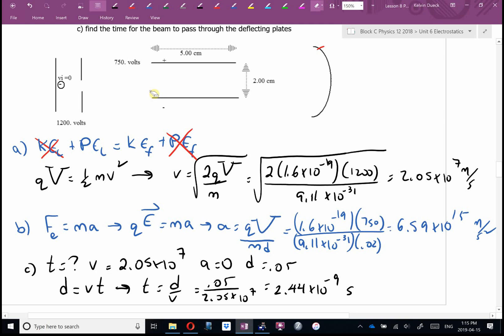Not only is that how long it's going to be deflected for, Grace, that's how long it's going to be accelerated for. So here's the parts that I chopped off, Sam. I used to, part D, ask, what's its vertical velocity when it leaves? Because its initial vertical velocity right when it hits is 0, but it's getting accelerated up at 6.59 times 10 to the 15th meters per second squared. For a time of that, I would use VF equals VI plus AT. And I could find the vertical component. We already knew the horizontal component. And then we would just add them tip to tail, and we could find angle theta.